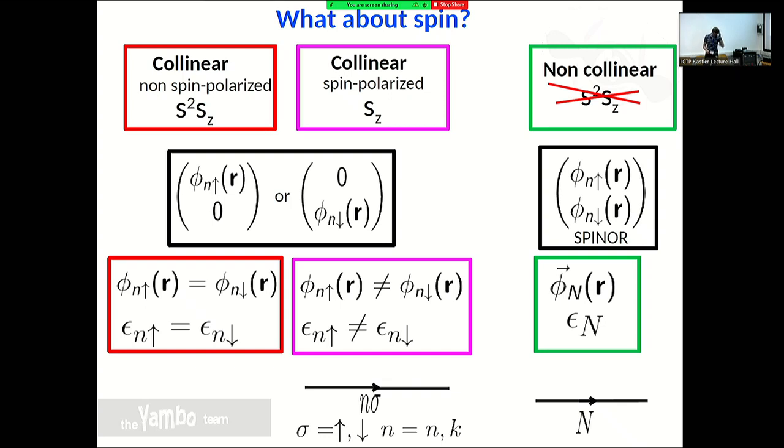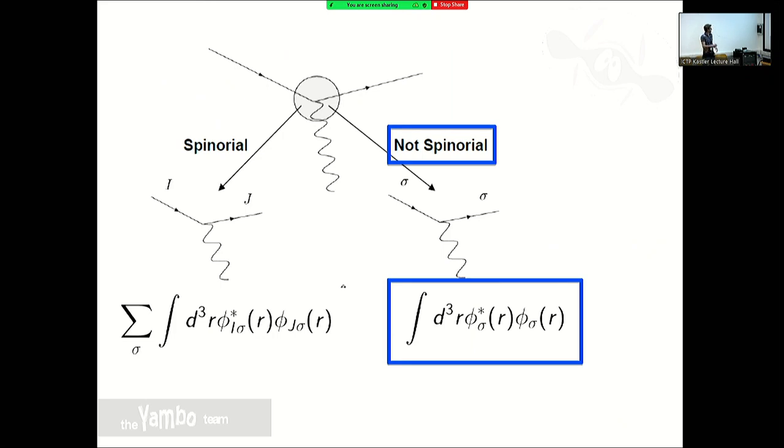So in the many-body language, when you compute the Green function, I remember this arrow is a representation of the Green function. In the collinear case, you can assign a specific spin state to the Green function. In the non-collinear case, you just have a representation of, let's say, my spinor. And this means that when I do all the derivation with my Feynman diagram, Green function, formally nothing changes. So this is, for example, a vertex. It's the same in the non-spinorial and spinorial case.